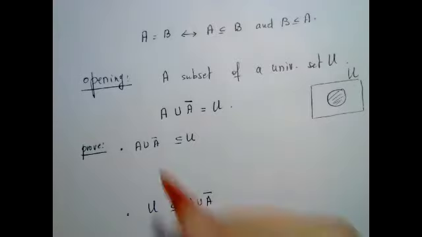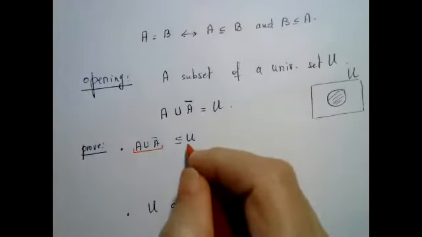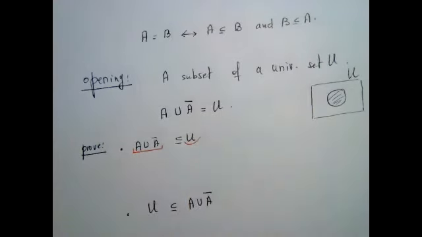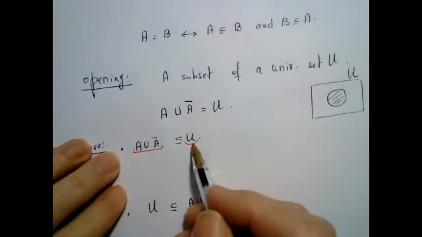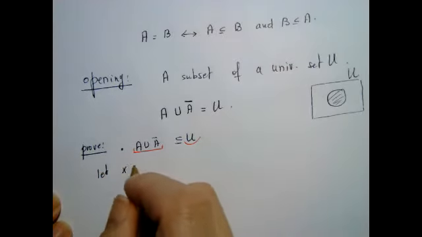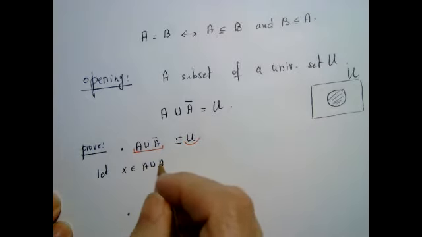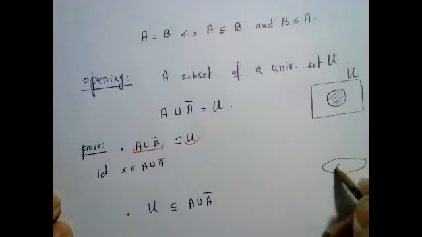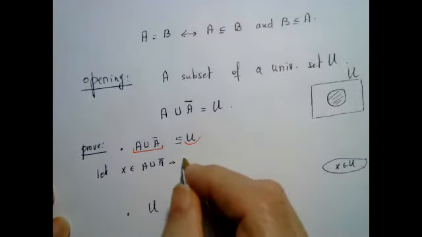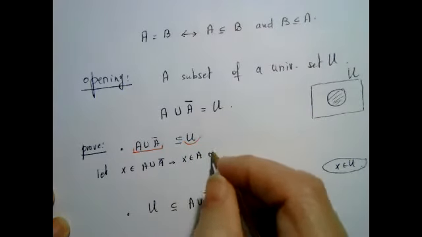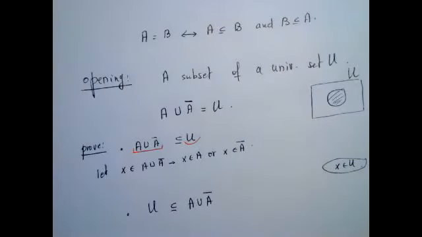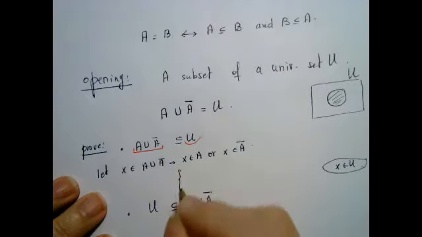How do we prove inclusion? We take an element in here and we show it is in here. Is this obvious? Is A union A complement necessarily in U? So let X be an element in A union A complement, and I have to tell you that my X is in U. Okay. All right. What does A union A complement mean? It means X is in A or in A complement.